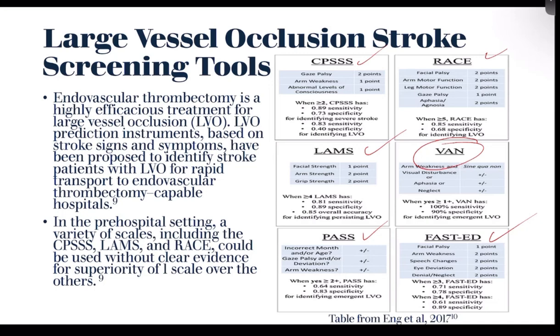It's very contentious in neurology to say this one's better, and all these other things. So what I'm saying is pick one of these and use it, but whichever one you pick, make sure that your region's using it. If you're working in DFW, we use VAN, okay? I was on the committee when we decided to use this, because Jay said we're going to use VAN, and it's like, okay, I guess we're all going to use VAN. And so that's how it went.